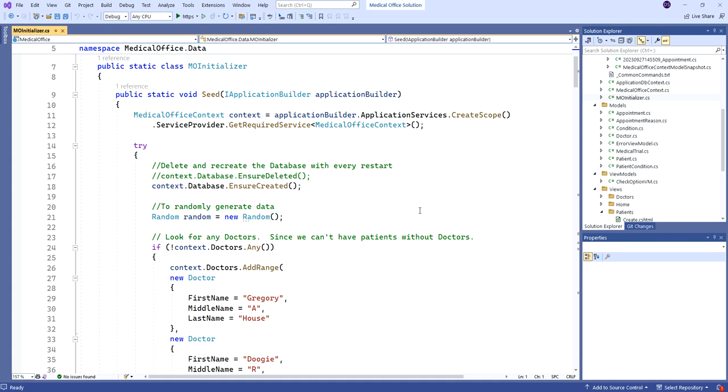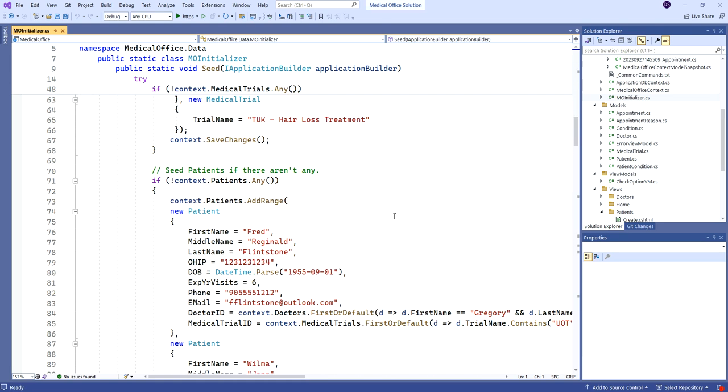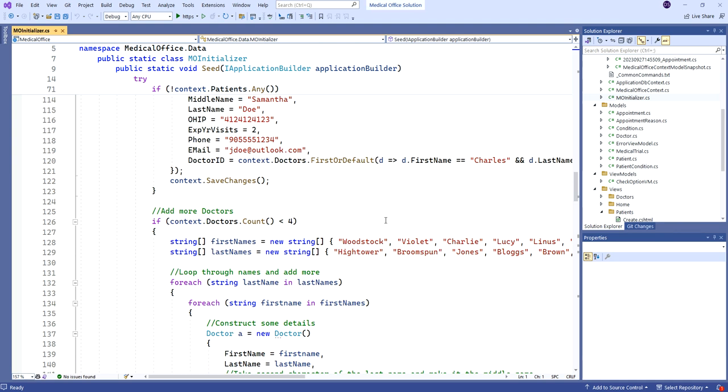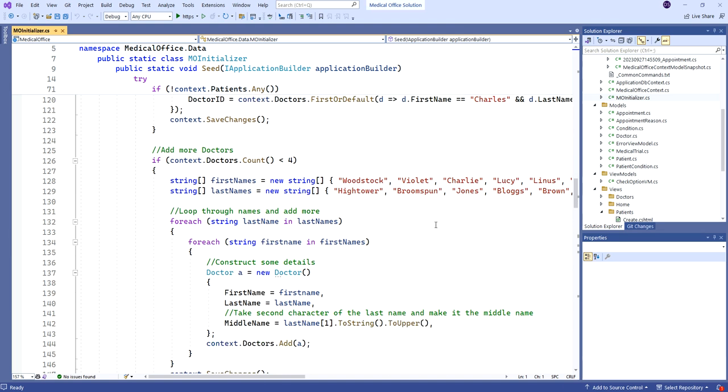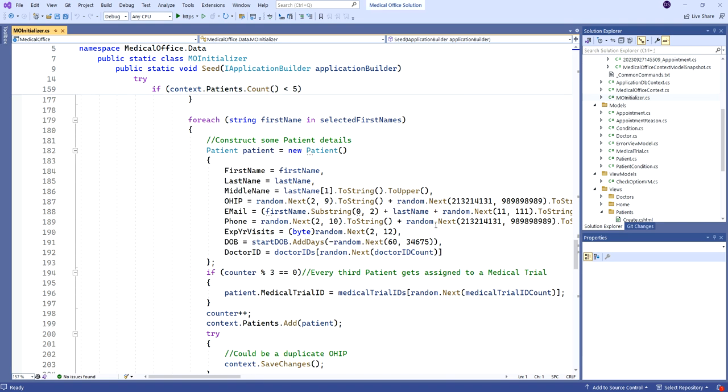So what do we have to think about here? Well, what I would suggest, remember, we're adding a few things here with add range, right? And then we're adding much more data. Decided to leave that. Hope it's not confusing. We're just manually adding a few records first, just so I know, for example, that I'm going to have a Fred Flintstone, right? And then down here, we're just going to use our looping structures to go through and create lots and lots of data, right?